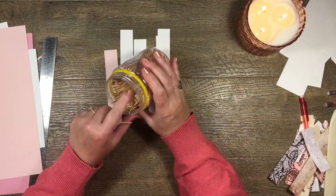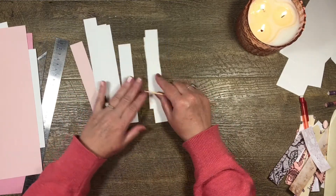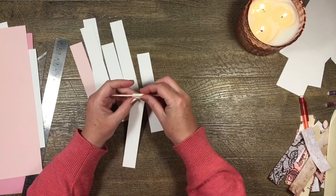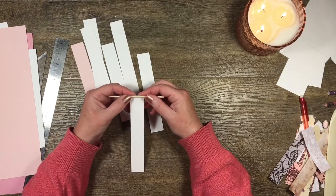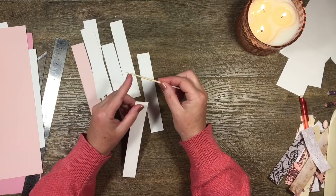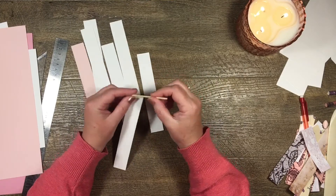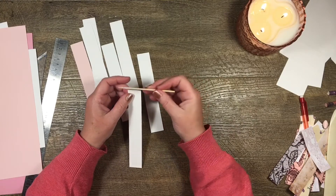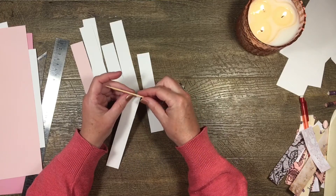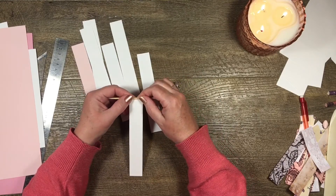I don't have a bead roller, I just use my cocktail stick. I hold my little piece of cardstock about halfway along — I don't want it down at the end because then you'll get an inconsistent hole. I like cocktail sticks because they give you a decent-sized hole. I'm pressing pretty hard and I'm not sure a toothpick would withstand my rolling. You might have a bead roller, which would probably be even easier.